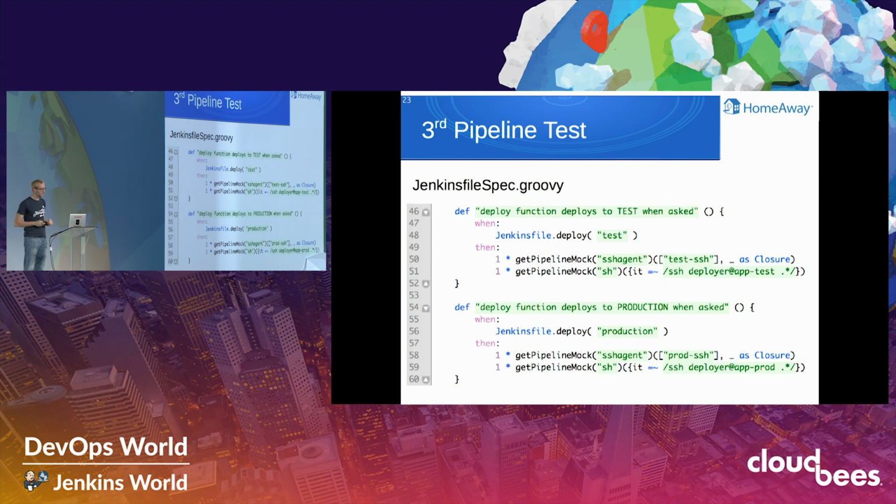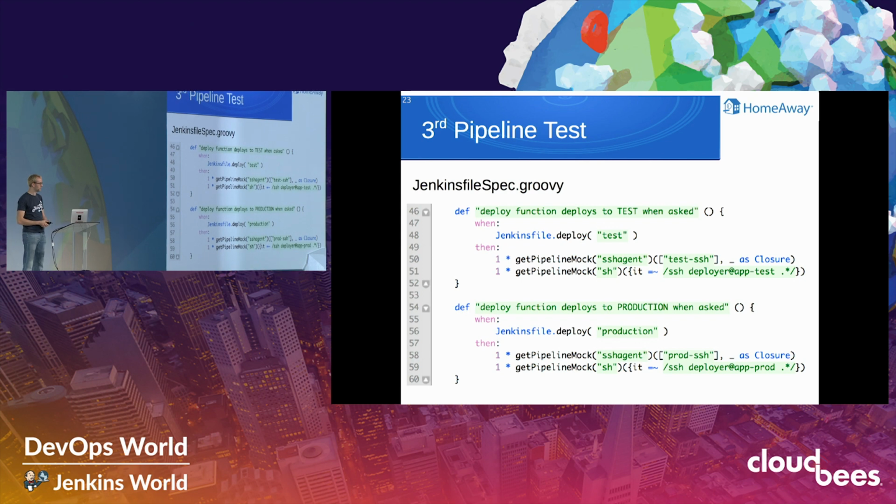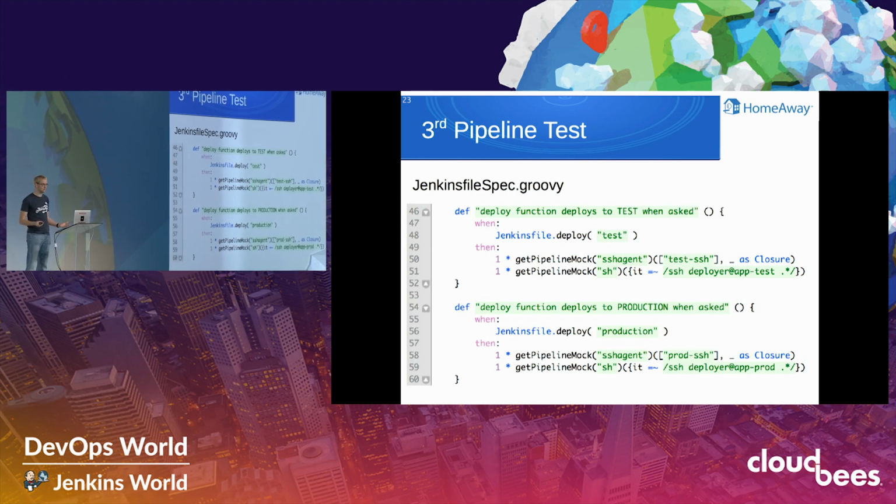So now we're ready to write. Oh, I forgot to mention, that was the end of testing that control flow, those 2 tests. Boom, done. Let's write our third test. For our third test, we've got that deploy function in our Jenkins file. We ought to write some unit tests for that, too, because that's a unit of functionality. We'd like to test that.